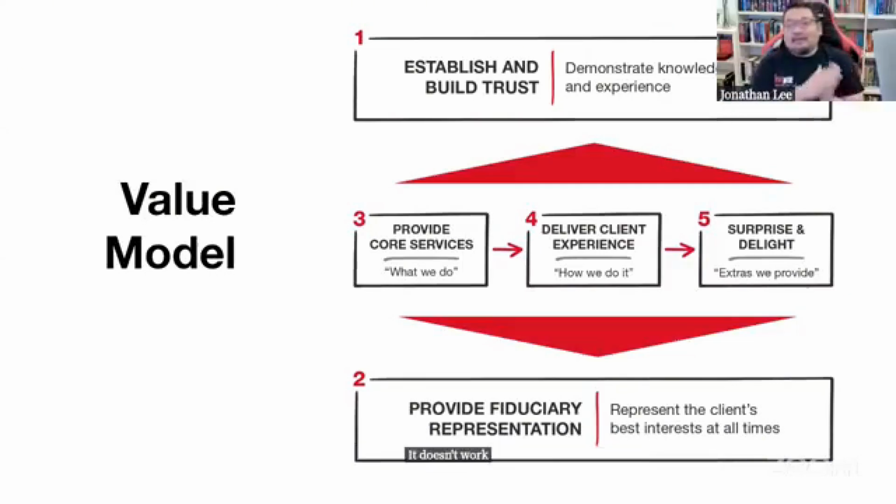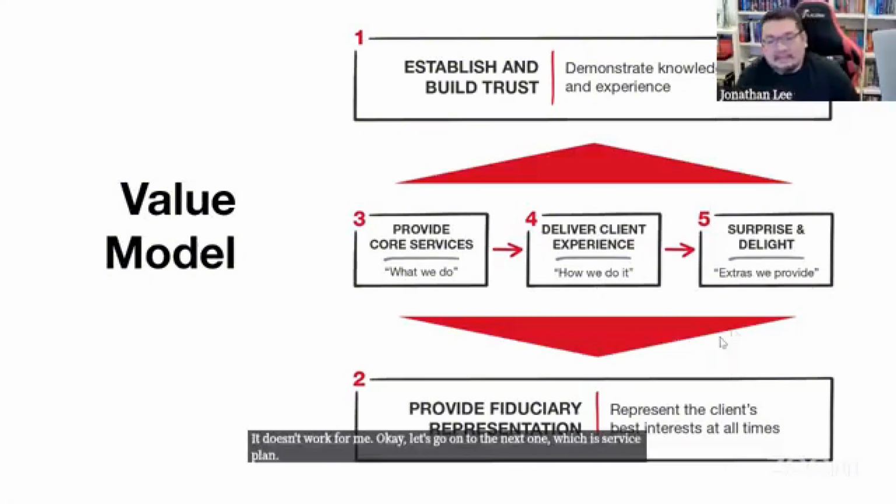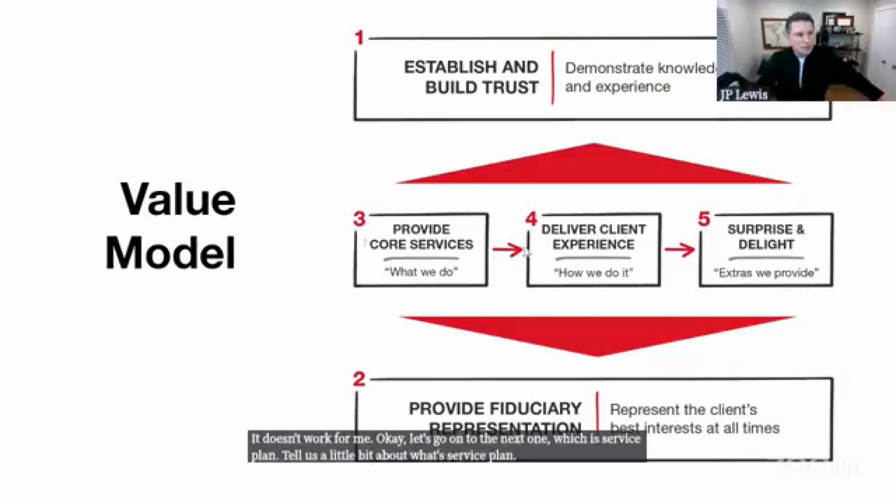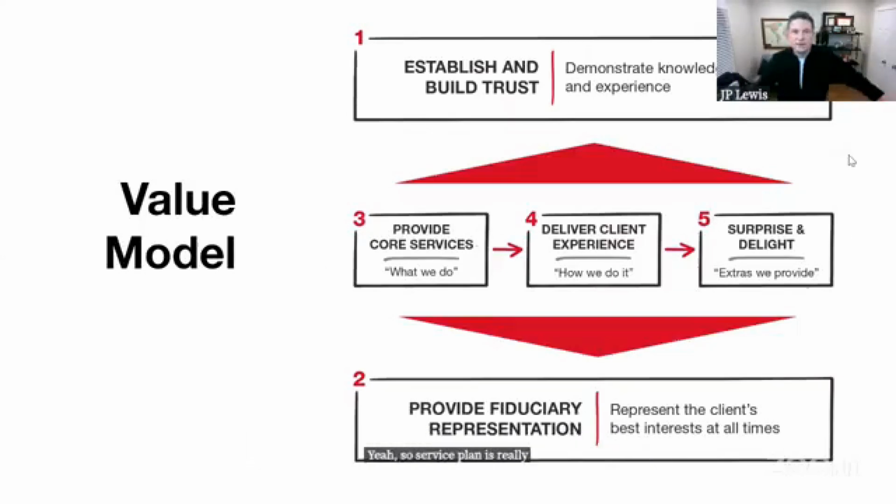Okay, let's move on to the next one, which is service plan. Tell us a little bit about what service plan is. Yeah. So service plan is really right here, 3, 4, and 5. Meaning you're going to get found out if you're saying a bunch of things and then you don't actually deliver on them. So the question is, if you know your value proposition, can you deliver on it?